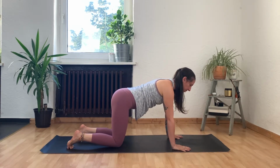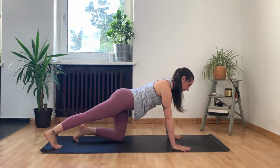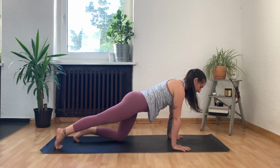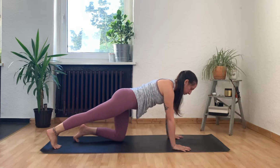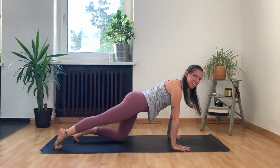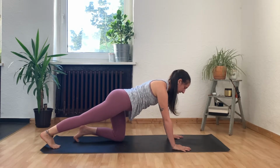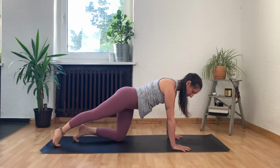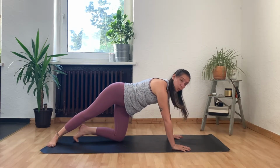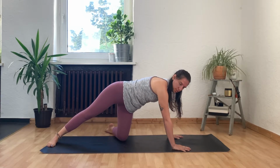Beautiful. Keep your right toes tucked and then extend your right leg back behind you. Nice. And then feel free here to start shifting forwards and backwards. A bit of a soaring motion, just to stretch out through that right calf muscle. Nice. And then once you've had a little play there, come back to stillness. Pivot your right heel down to the mat so your toes point to the long edge of your mat, and then shift your left foot behind you slightly.